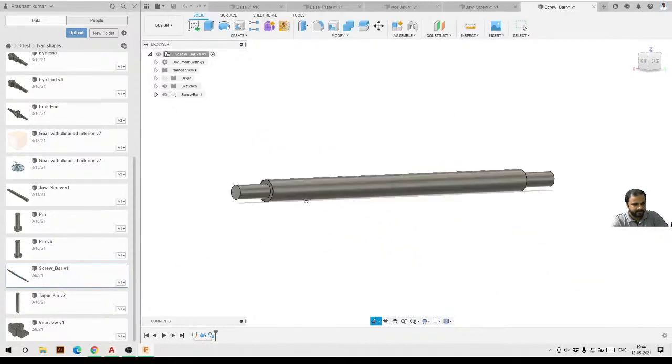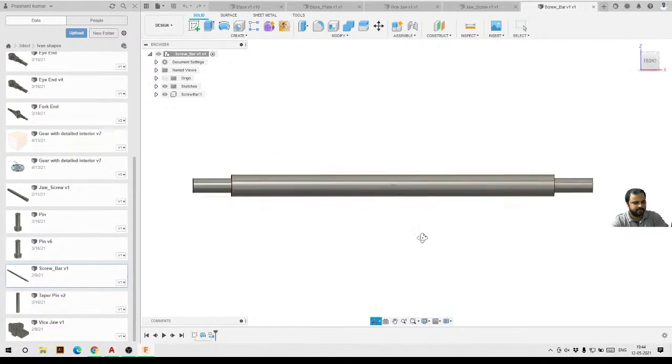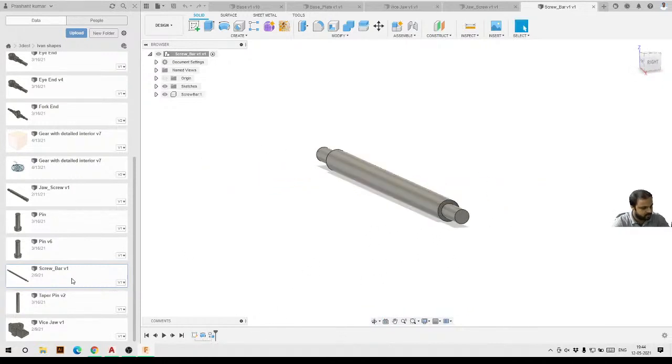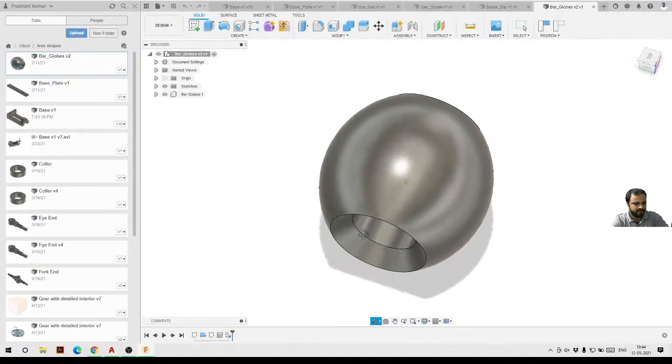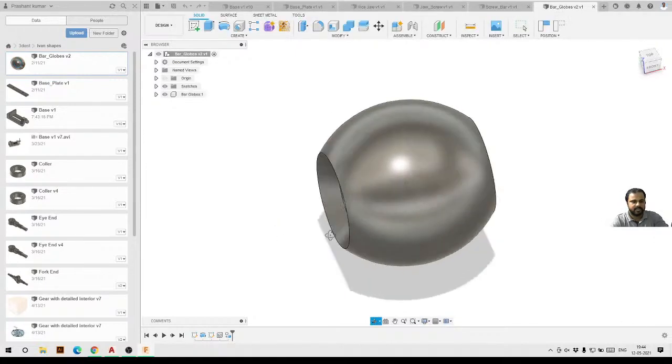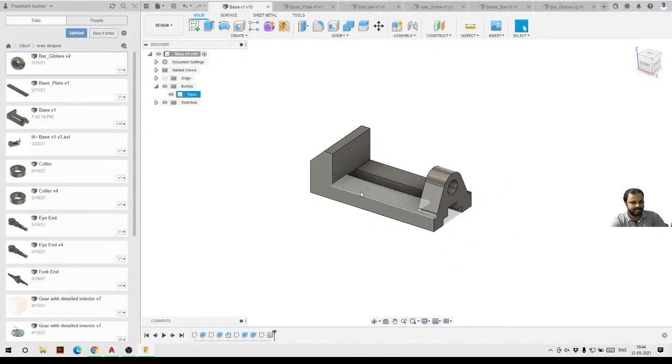All of these are very simple parts. With just a few steps we are able to create them. And there is a last part, this globe that will go to the end of the handle. Those are just easy parts that we created in Fusion 360, and now we are going to assemble all the parts and create an assembly like I showed you just a few minutes ago. So we'll start from this part.